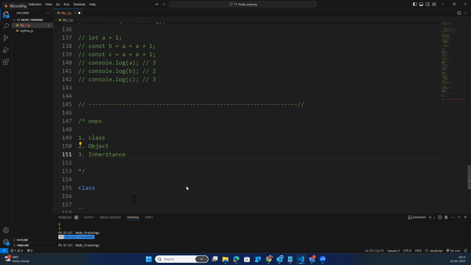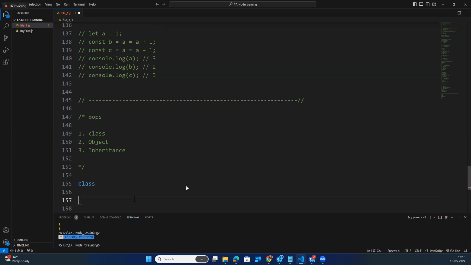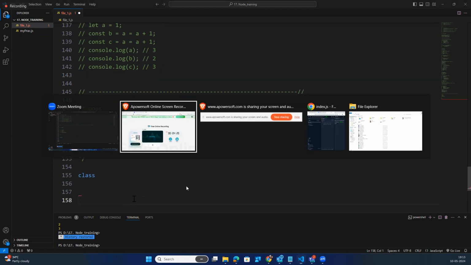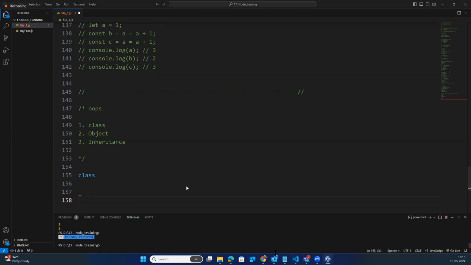So what is inheritance basically? Inheritance means you are acquiring the properties of the base class from the parent class to the child class. That is what we learn in our very childhood, right, Divyanshi? Now you need to understand what inheritance is. In JavaScript, usually we do single level inheritance, but before that, first of all, you need to understand what a class is.